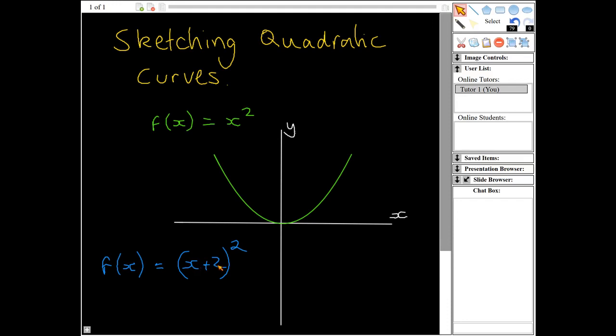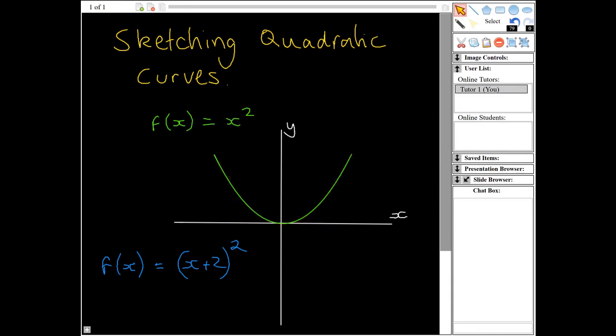Because I've done x plus 2 first, and then afterwards I've done the squared, this is going to be a translation in the x direction, because I'm doing something to the x first, and then afterwards I'm finding out the value. So again, it's just going to be a translation of this curve, the x squared. However, this time it's going to be in the x direction, and it's going to be the opposite way to the way you think. Because I have to add 2 to x, I'm going to start off at -2. So x being -2, and then I add 2 would take me back to the 0, which is what I had originally. So mapping it onto this curve, I would have to shift it this way. So my blue curve should be shifted over to the left here.